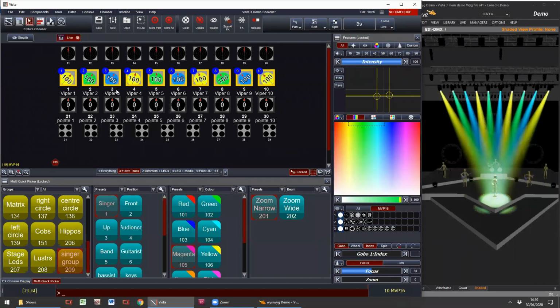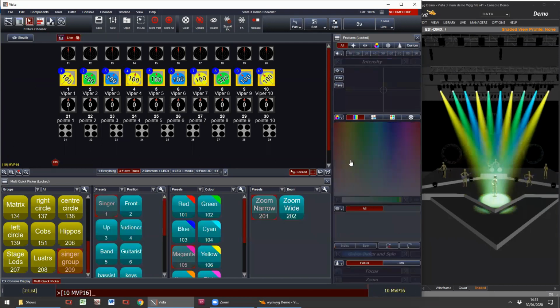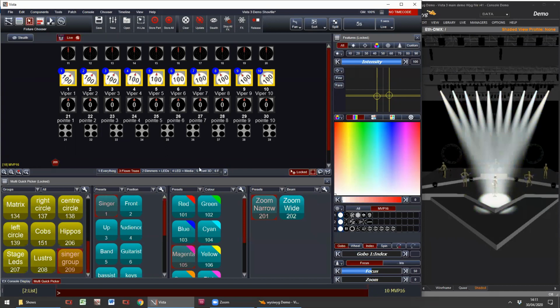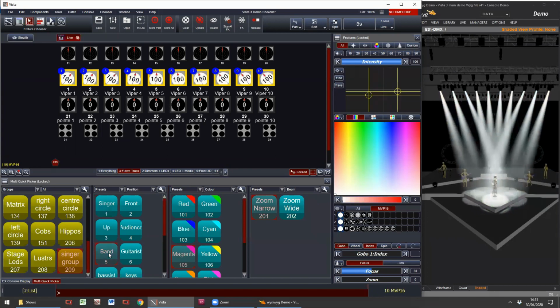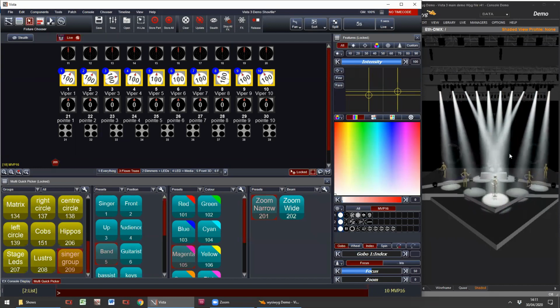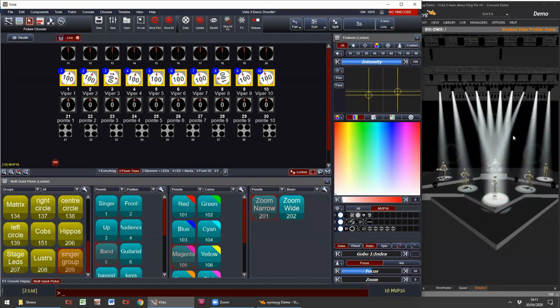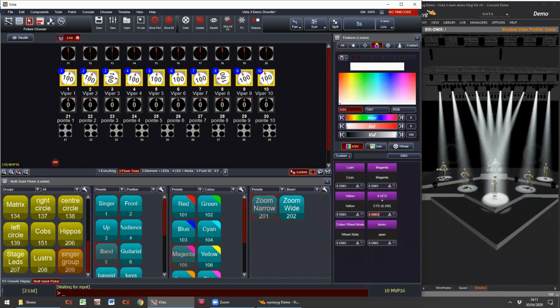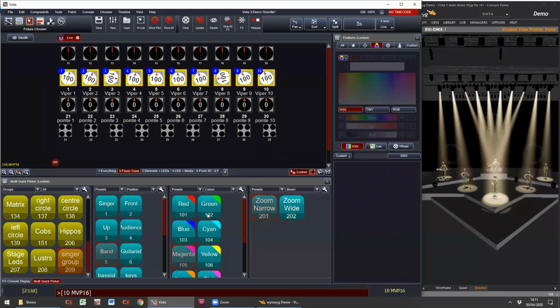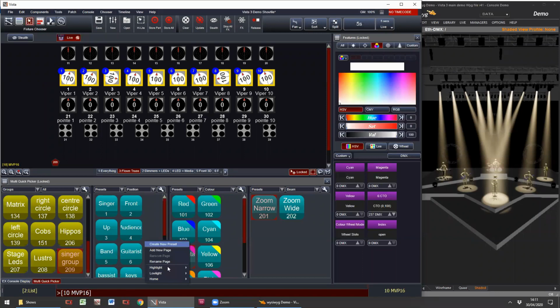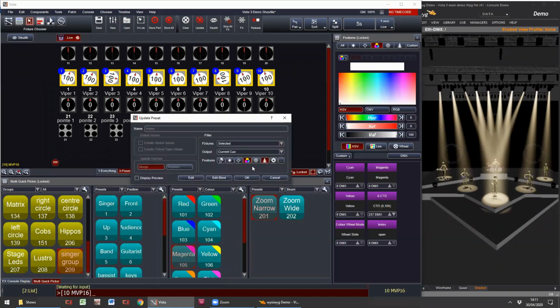And the last question here was just updating the home position, I guess a home preset, which does tie in with touring if you want to update a home preset. So from here we just set where we want the lights to be. We could even add in some CT, for example. Once you've set the look, you right click, you come down to home, and you press update, just like anything else. So we want to update position, color, and say beam in this example.